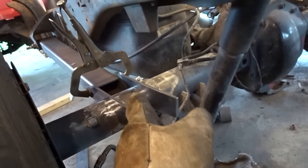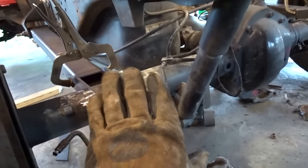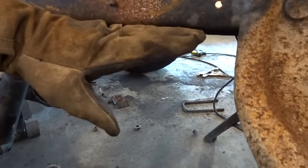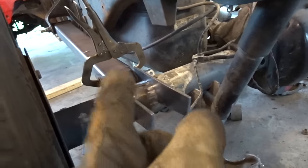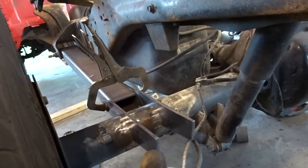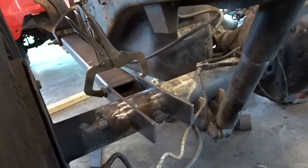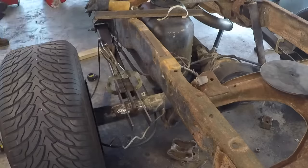And then also the bags are going to have a little bit of a down angle on the back end, that way when they come up and rest on the internal bumps in here, it's not sitting on an angle. It's sitting pretty much flat, or as close to it as we can when it's sitting on the inner bushings. So that's the plan. We've got a little work yet ahead of us, but nonetheless, we're going to get things tacked up and go from there. So anyhow, we're going to get to work, see what happens.